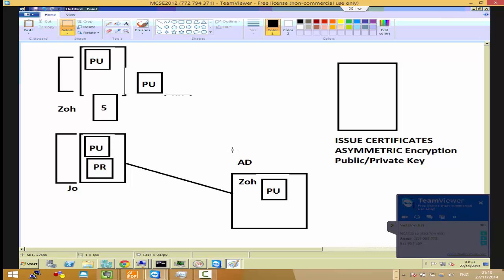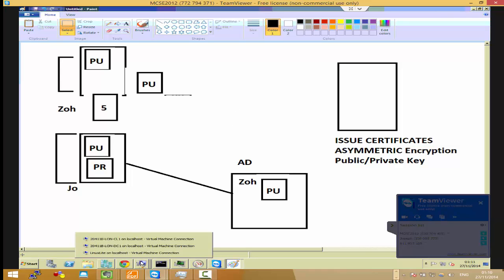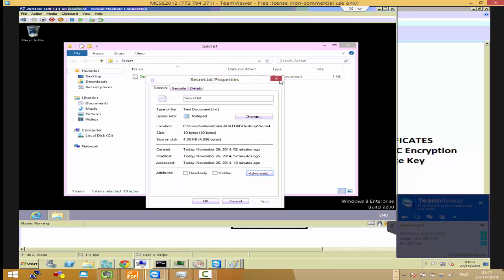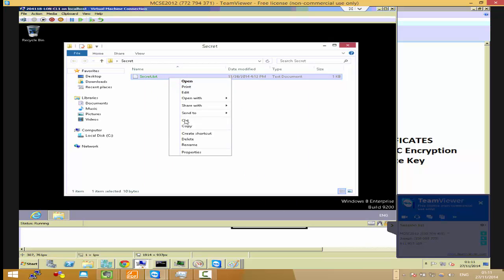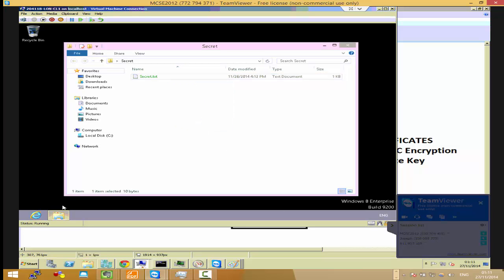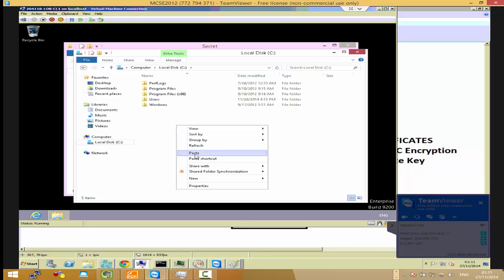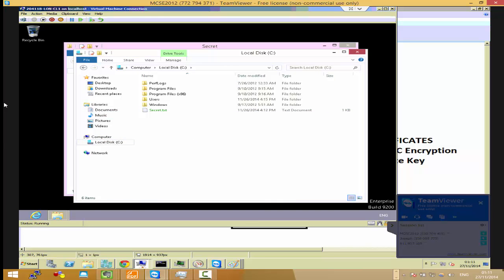One question: you did the right click thing and added that particular user. Let's say you email it to me and you didn't add me as a user for that folder. Is it still going to work? If I take this file, copy it, go to File Explorer, C drive, and paste, it's still encrypted. The only place that I can access this file is on this computer.